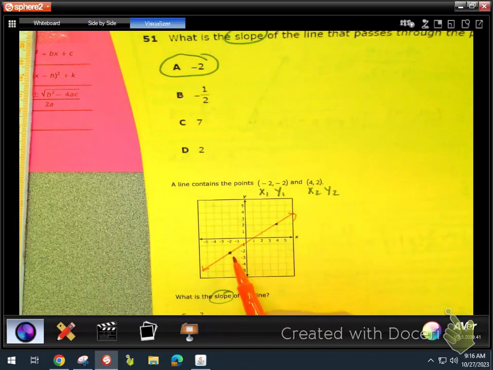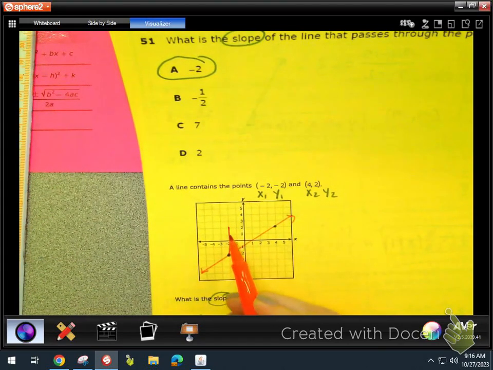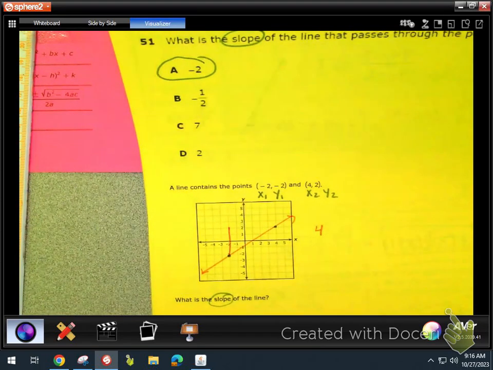Yeah? Okay, I want to talk about the graph because I do think if you use the graph, you have to be able to plot your points correctly. So this would be one that I would maybe check 2 ways. But remember, slope is my rate of change. It's my vertical, change in y, my horizontal, change in x. But I do want to count this real quick from these points. What is my change in y? How high am I going to get to this point right here? I went up 1, 2, 3, 4. My change in y was 4.